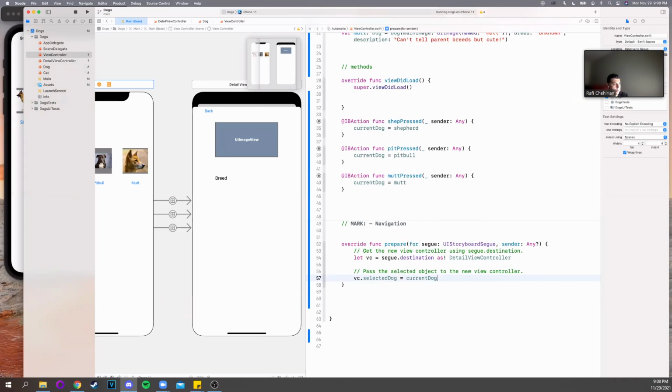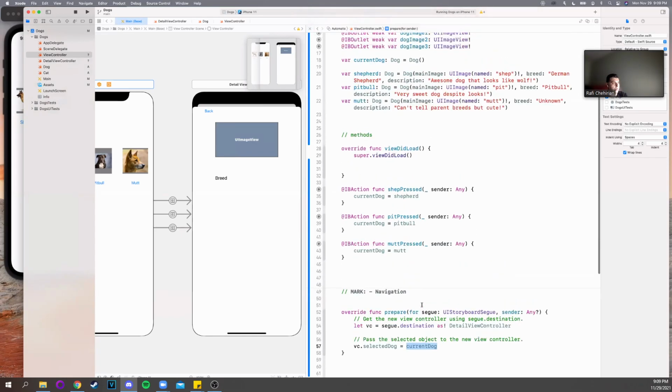It's a little bit of a mind bender, but this is one of the most popular ways to send data from one view controller to another. Essentially, create a variable of type destination view controller, and now you have access to the properties in there. You should have created a target property that you're going to be sending your data to, and you just set that target property to some value in the initial view controller here.